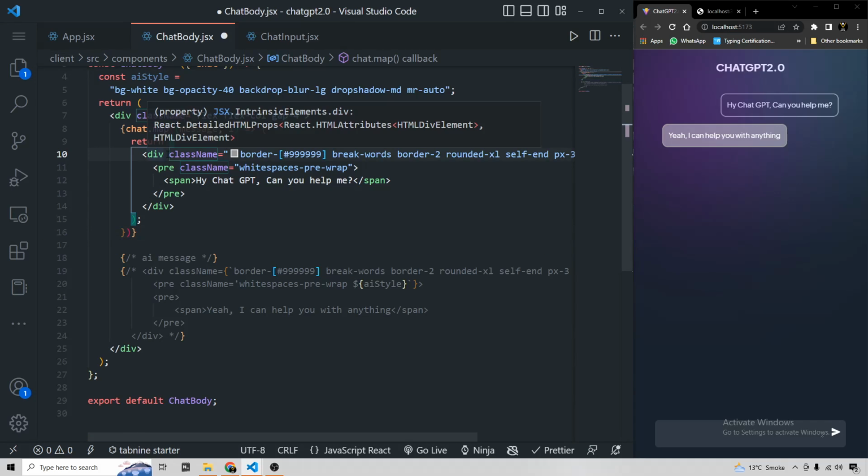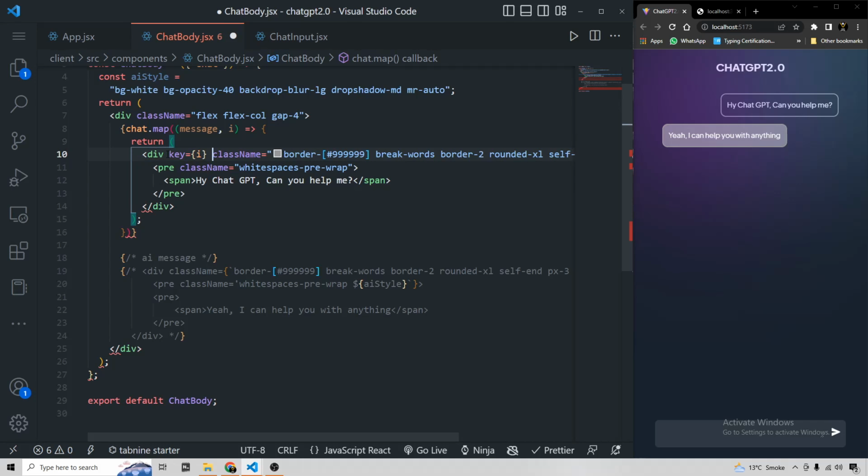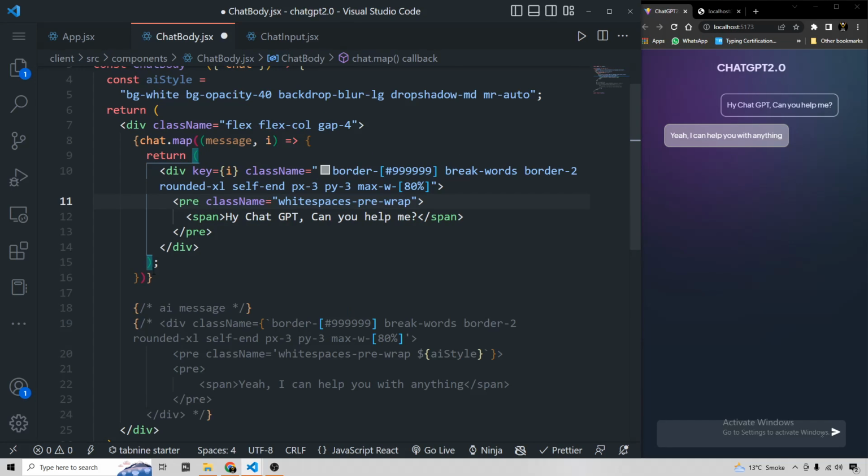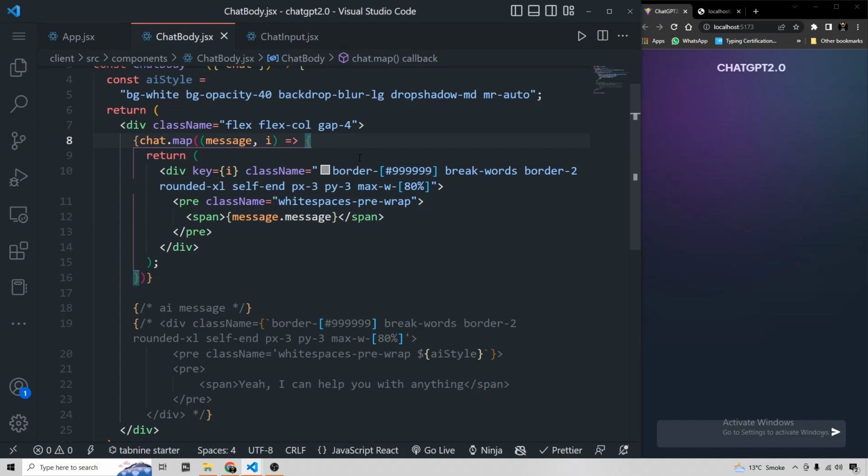Inside the div I want to give it a key of i, so it will not raise the warning of not using unique key for each render. Okay, I should open the word wrap on, and here inside the span, instead of the default text, I will say message.message. Let's save this.